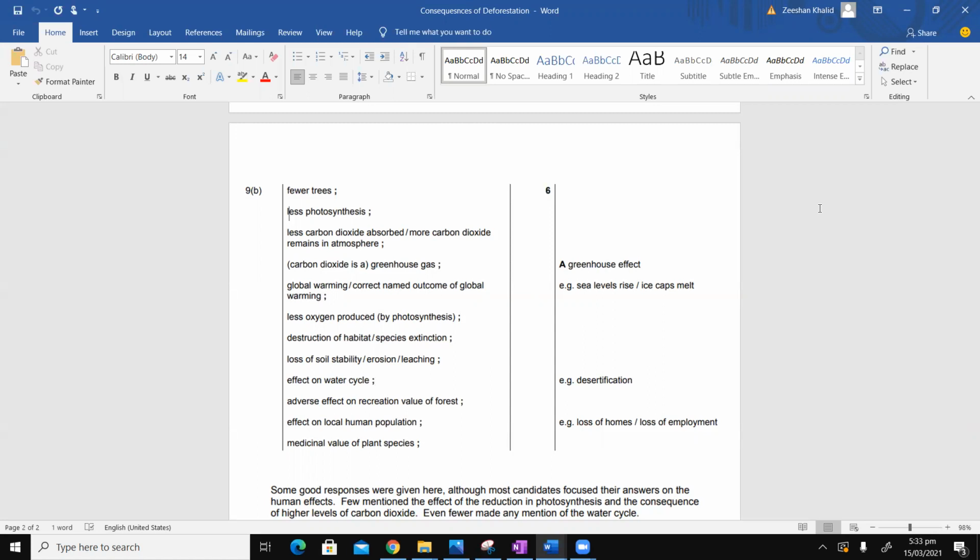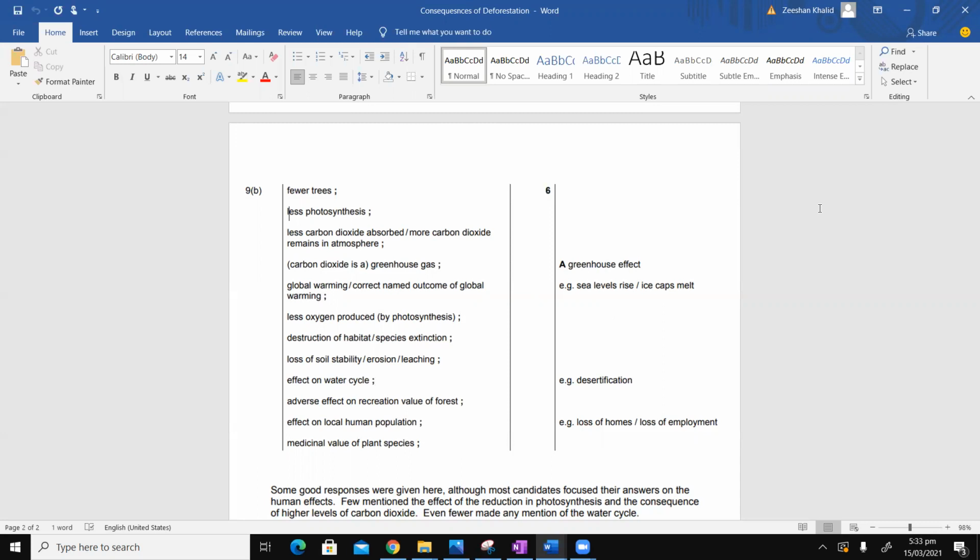But see, the first 5 points are actually related. It's just a cascade of points, one after the other, and they're giving you 5 marks. Sorry, a utensil fell in the kitchen, I'm sure you heard the sound as well, but never mind. And of course, if less photosynthesis is happening, then look at the next point. Less oxygen is produced, and the consequences of less oxygen will eventually result in destruction of habitats. I mean, less oxygen will eventually cause species to be destroyed, or destruction of habitats generally.